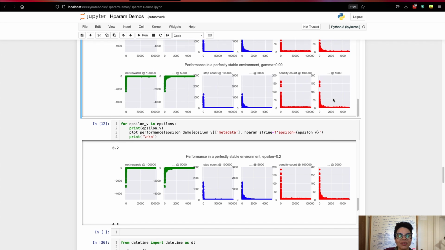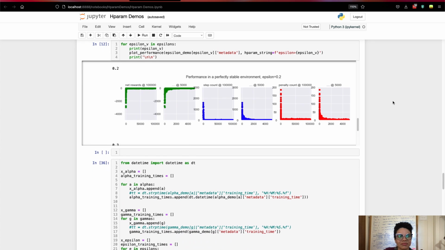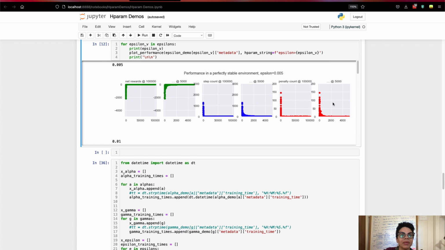And then lastly, when we look at these different values of epsilon, we'll start with a very small epsilon, which is to say that it only tries something new at random 1 in 200 times. And basically it tries everything that's possible in the first few epochs. Even zoomed in, it's hard to tell how long that's taking. Maybe 100, and then everything stays the same for the rest of time.